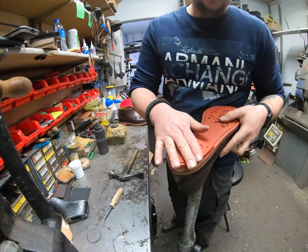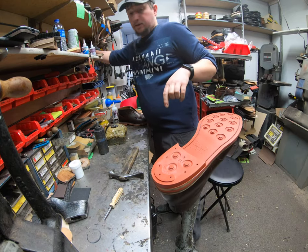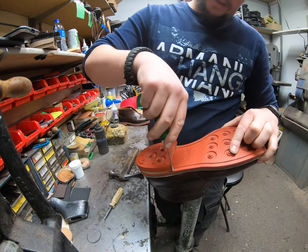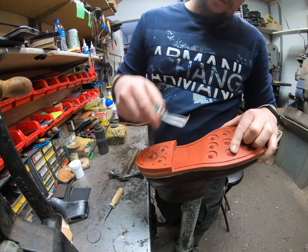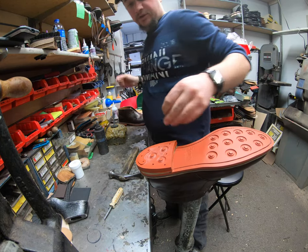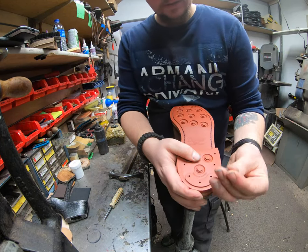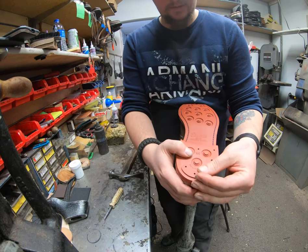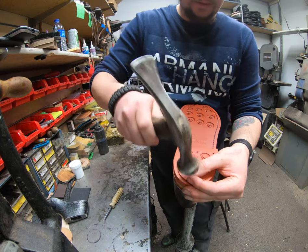All right, so I've got the top lift heel on. Ended up taking my little lip knife here like that there and just kind of cut out a little bit of the extra on the inside here. Makes it easier during the cleanup and sanding process on there. And now we're gonna go ahead and grab our gripper nails again and just run them through the top all around.